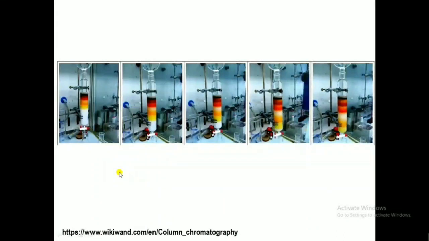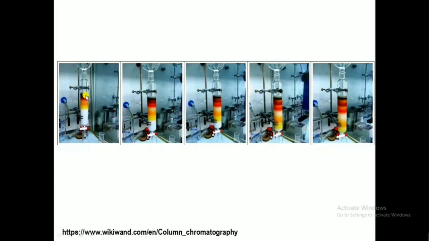Here I have given a series of pictures where column chromatography is happening. If you start from this picture, this is the column, and the white colored material is the stationary phase, and here your mobile phase will be. If you open the knob here, the mobile phase will come out.